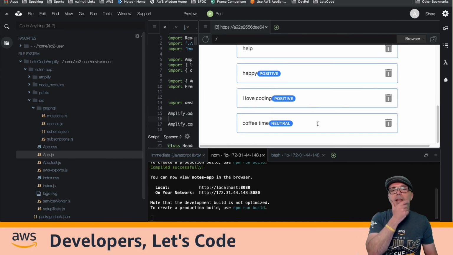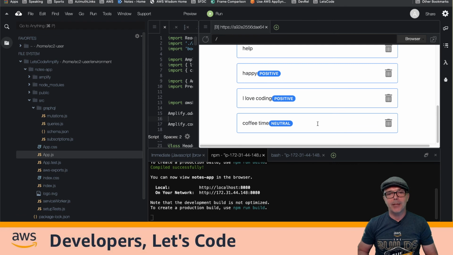Cool. So that's it. Thanks for sticking around. It went a little bit over time, but we got a working application in the end. It took an hour. So what have we done in an hour? We've added authentication, authorization, an API, a persistence mechanism, and an AI attribute to our code, which is awesome in an hour. This would usually take a week, a full sprint, to do.